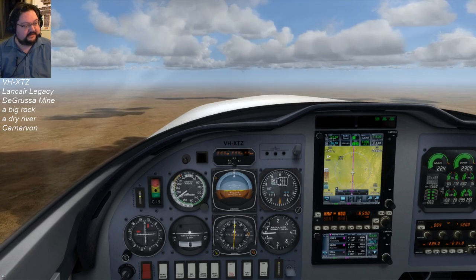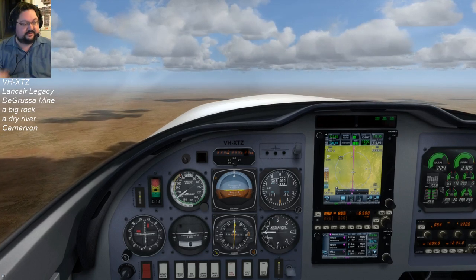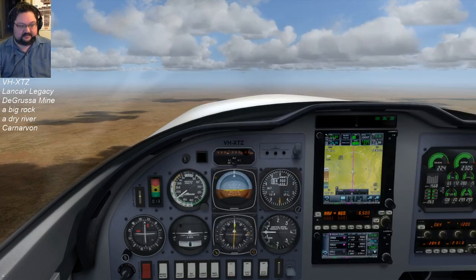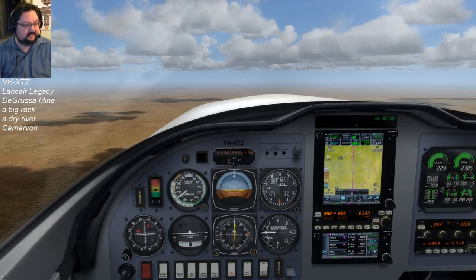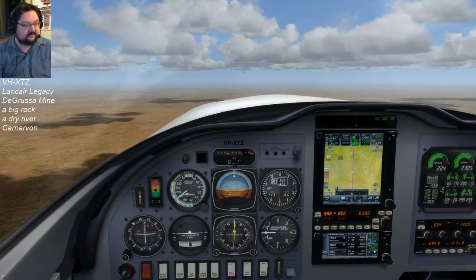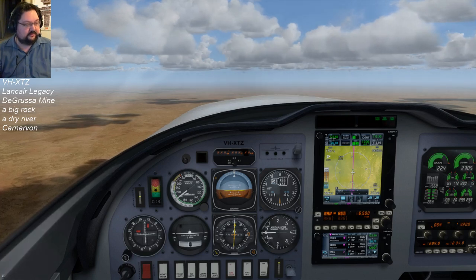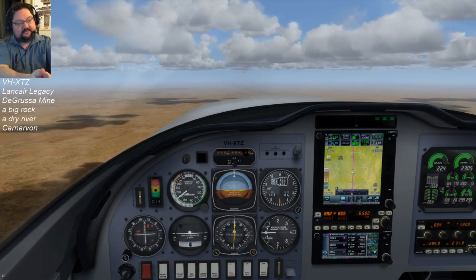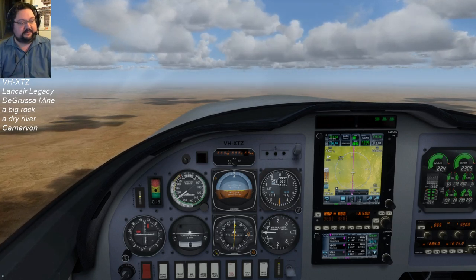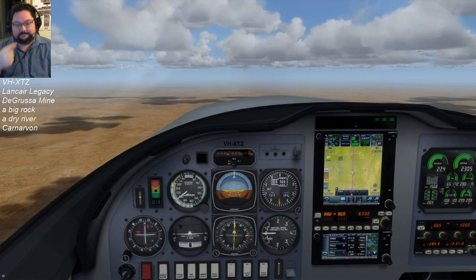So the next major thing is we pass a road that's parallel to a little channel, probably dry. The road should be fairly obvious at time 55, and just a couple of minutes after that, 7 minutes, we should pick up a road running over a channel that points into the Gascoyne River, which is probably going to be dry, and then we head northbound. I'll just do it off the time.